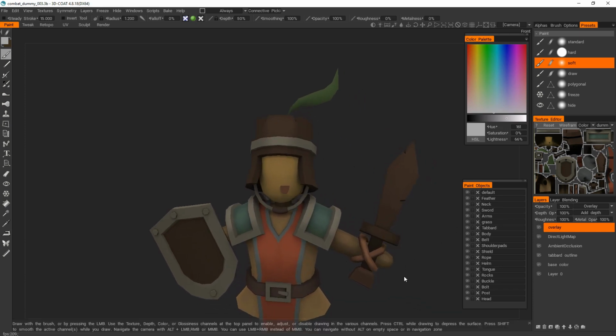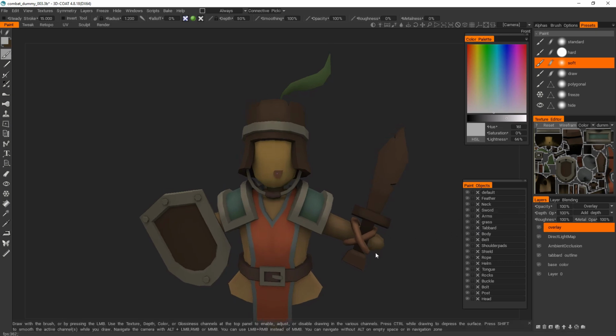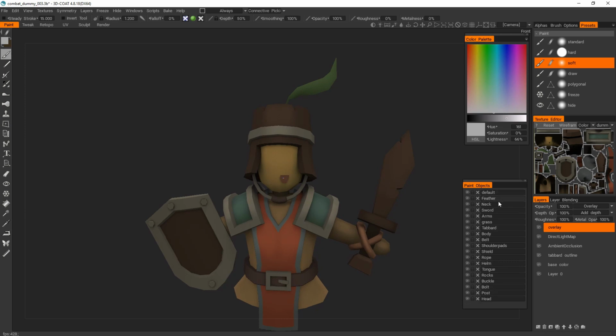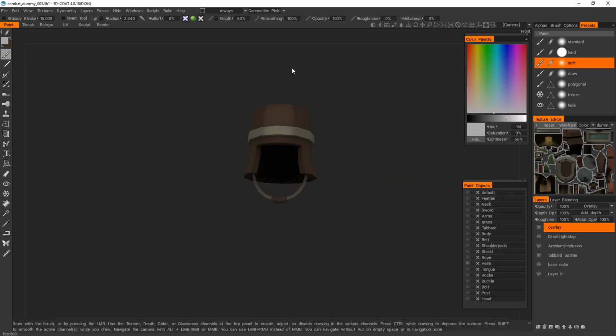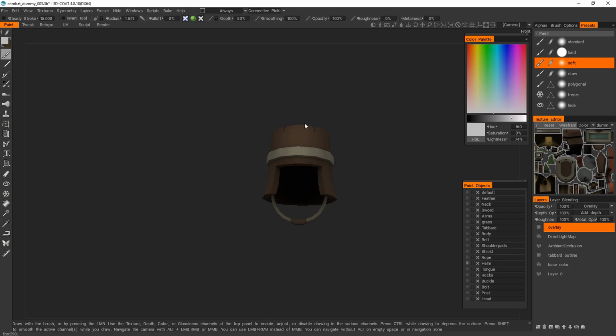Now feel free to hide and unhide things as needed, or use masking if you don't want to accidentally paint over the helm. I'm gonna solo that. And if you're not getting the contrast you want, because I only did very little right here with 60, you could bump it up and then just paint lighter to get those lighter strokes. And then we'll go through and do it darker as well.